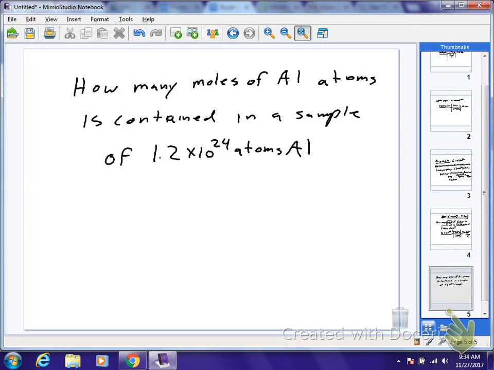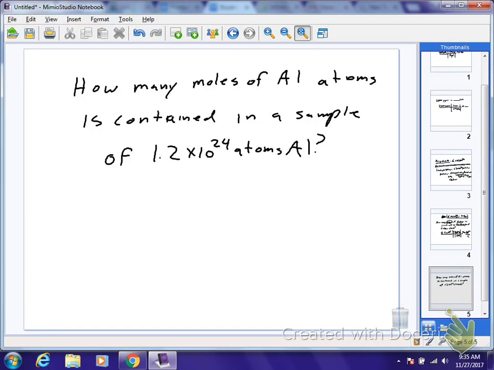So now we just want moles, and moles are much easier to work with. They're common numbers. You're not going to have big exponents with moles, okay? Usually 97% of the time they're just going to be basic, simple, small numbers. Nothing with exponents. Moles won't usually have exponents. If they do, they're really small exponents. So how would we set this one up?